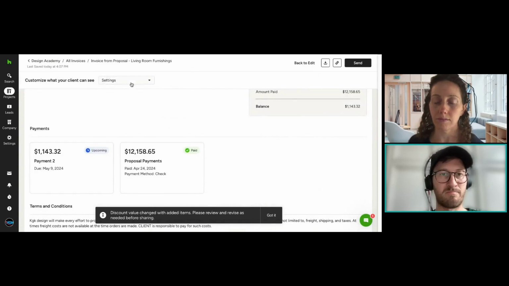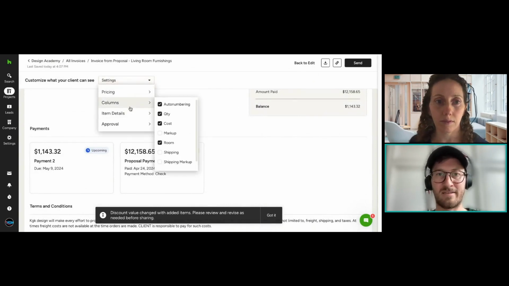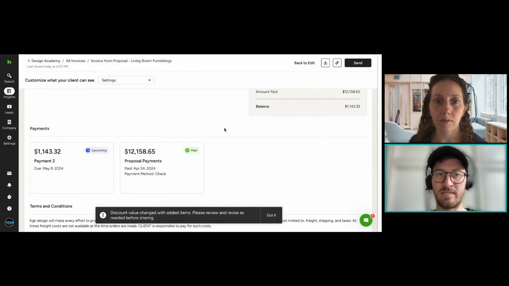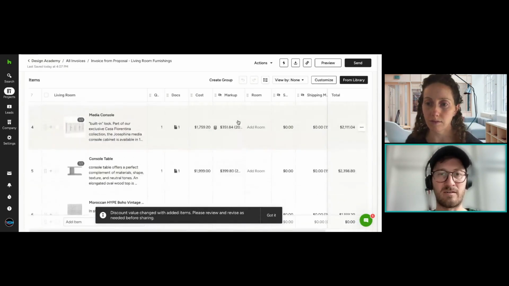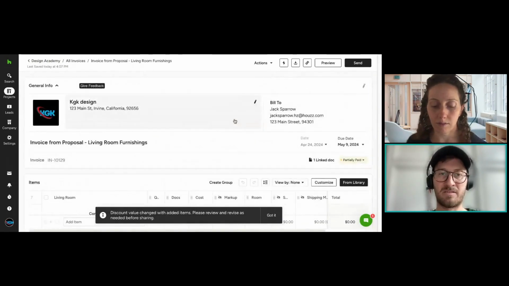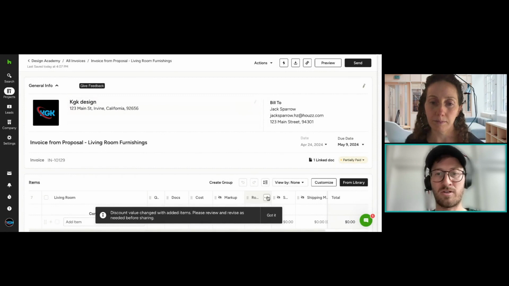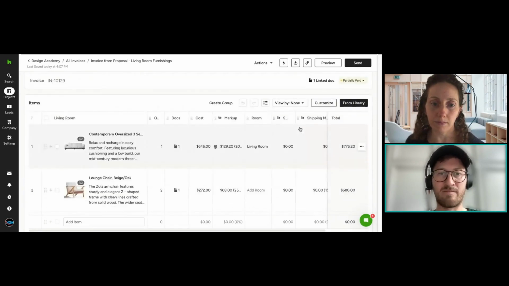It's exactly the same in terms of what you can customize. This is how it would look for somebody that has a payment due on May 9th. The invoicing is meant to mirror a lot of the proposal things. So if you're able to get through the proposals and understand those really well, you should have a very easy time navigating invoicing.